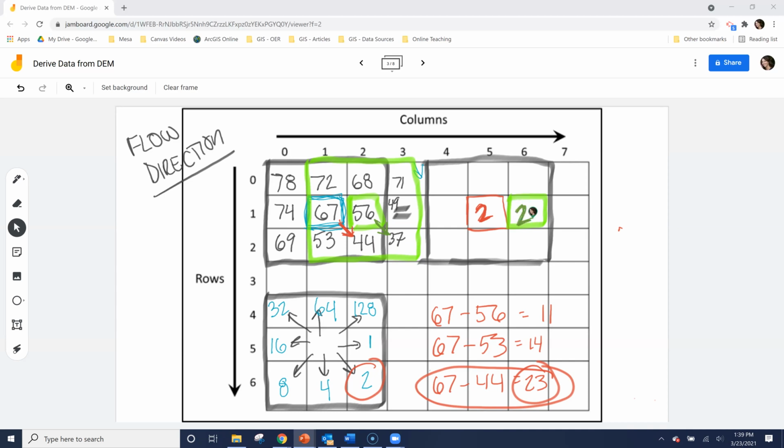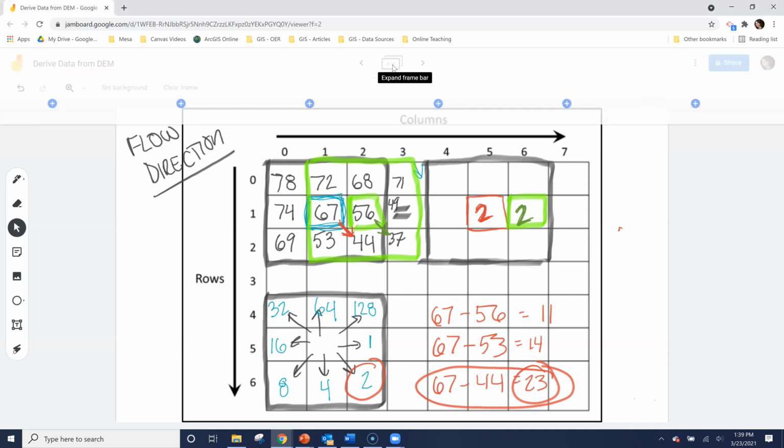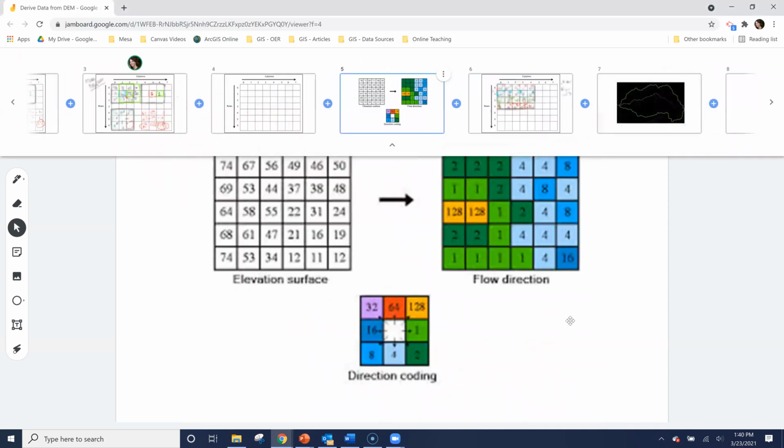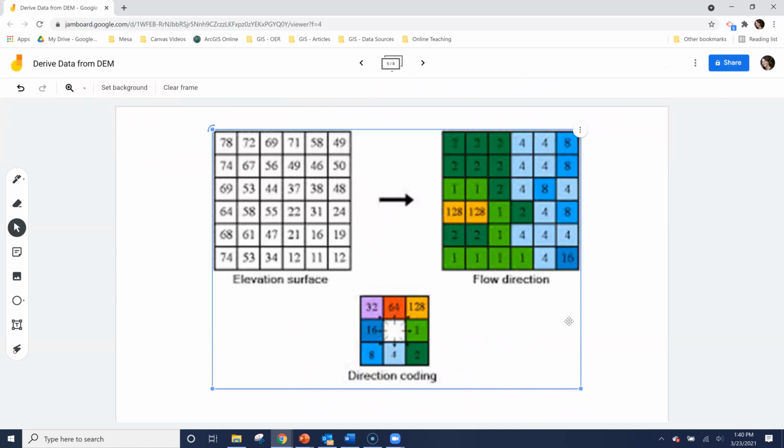Now that obviously would take forever if you did it by hand. So the computer does it for you, and it does it pretty rapidly, which is quite nice. And you can see here, on this Jamboard, the version of what we just did. Here you're seeing again that directional coding, you're seeing our elevation surface with the elevations, and then calculating. We just calculated these two here, and you can see calculating out all the other directions. This will start to give us an idea of where the peaks and valleys are in our data set. It will also let us know how that raindrop is going to travel across our surface, so it helps us figure out where watersheds are, where rivers are, where channels are. And it's one of the first tools we'll use in watershed analysis.